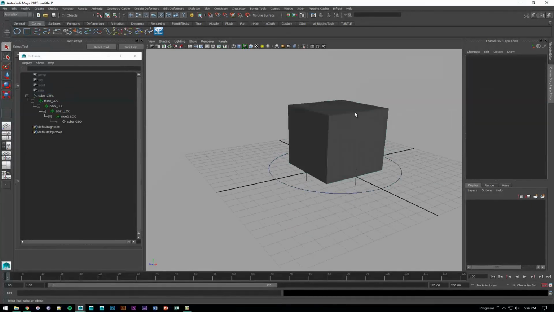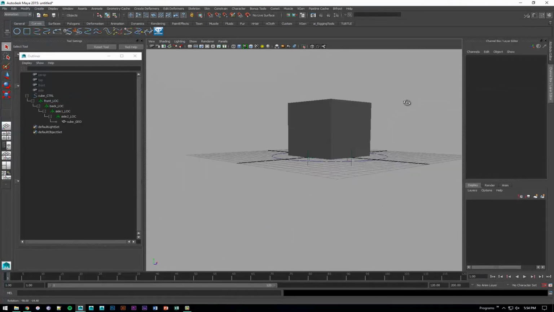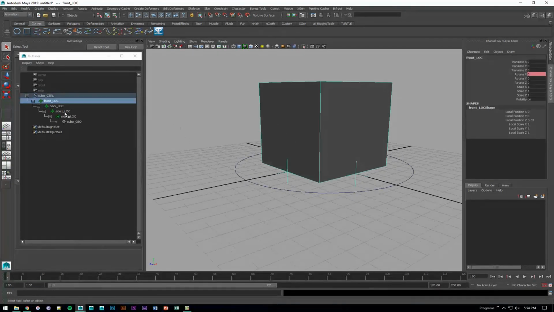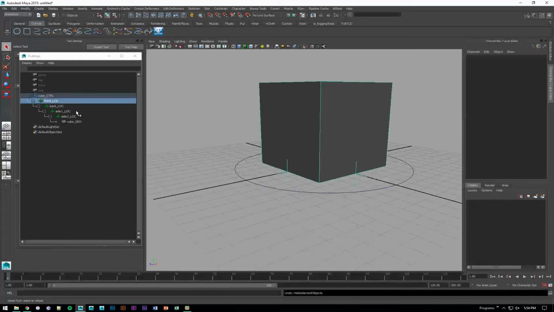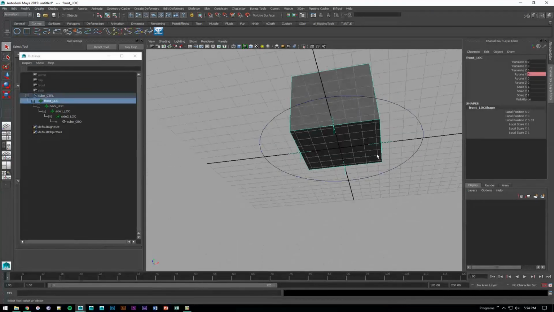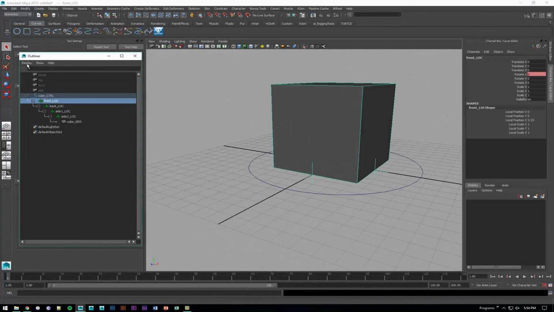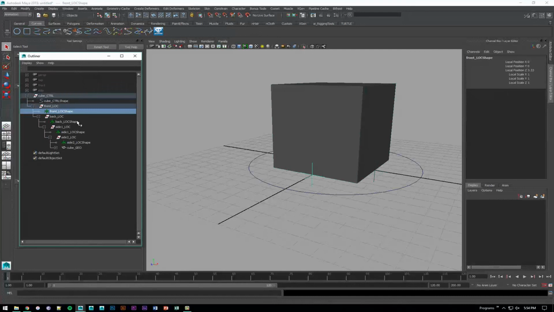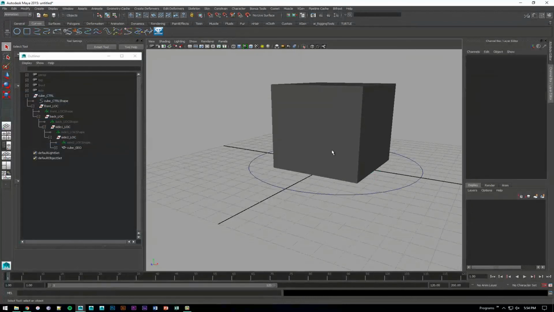Now the only thing that needs to be fixed is the fact that we have these locators, and I don't want these locators to show. You cannot select and simply hide the locator, because in doing so you're going to hide everything that's sitting inside of it, including your cube geo, which I do not want. So it's very simple. To get rid of the locators, just click display shapes and then hide the locator shapes. Just hide those.